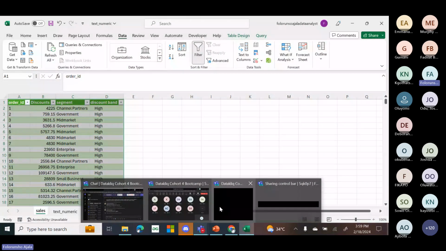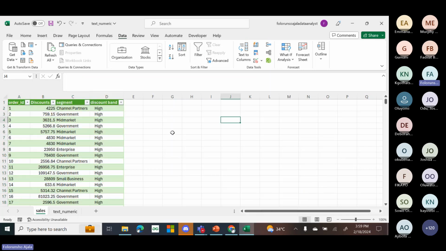If you are talking about 2 million, 3 million, 5 million, Power Query can still do it. Power Query can transform your data. But if you are talking about big data, like 10 million, 20 million, 50, 100 million, I don't think Power Query will be the best option. You can use a database, SQL, Python, or some big tools to do that. So I think that's my answer for that.